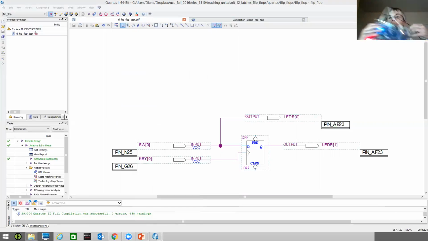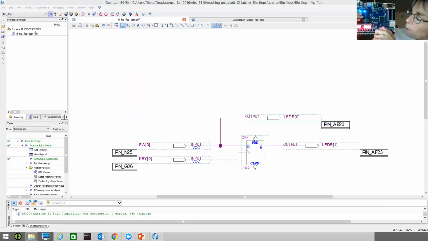All right, so here's my DE2 board. I don't have any LEDs on right now. Switch 0 is going to be my D input on our circuit. So you can see when I push it forward, the LED goes on. So switch 0 or D is a 1. When this red LED 0 is off, I know that switch 0 is a 0 and D is a 0. Now I'm using these push buttons. Here's key 0. This is going to be my clock. I'm going to have a manual clock. So right now, I'm going to set D to 1.